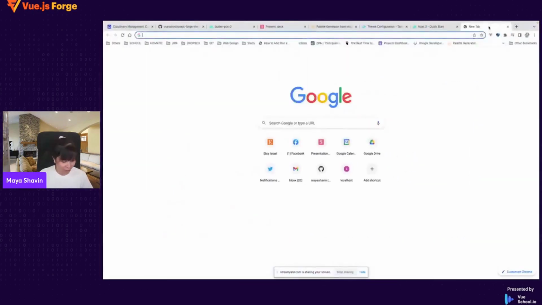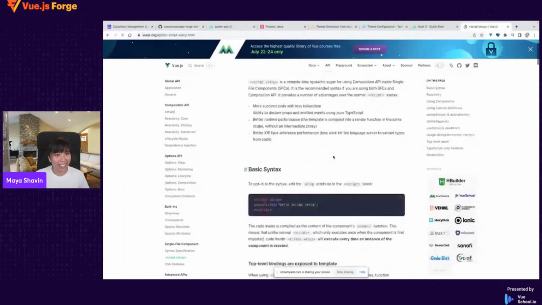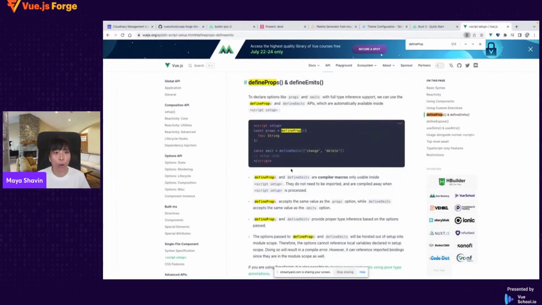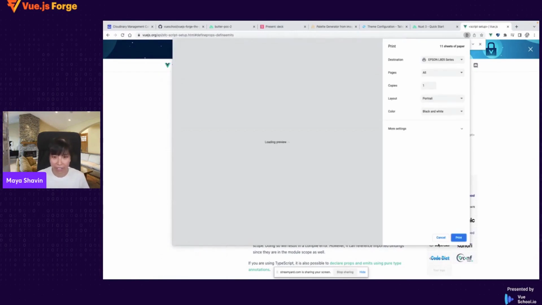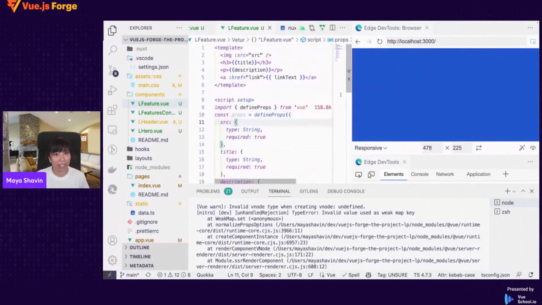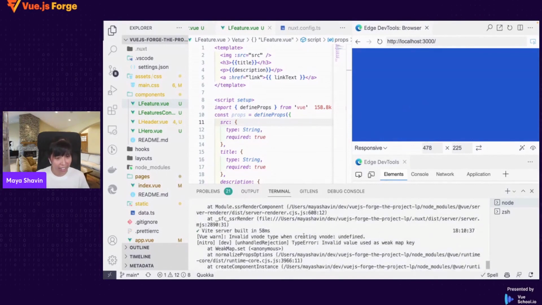I don't remember. That's the magic of live coding. I'm going to search for defineProps. And this is defineProps. Oh, yes, I do need to do that. Okay. I have to have props in script setup, and I'm going to refresh. And why is my page not on again? I have zero idea.